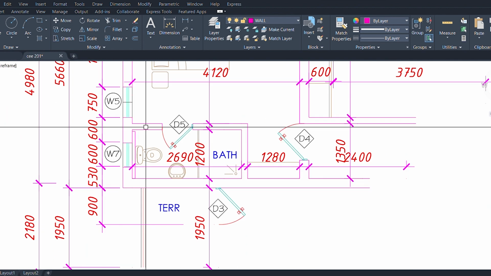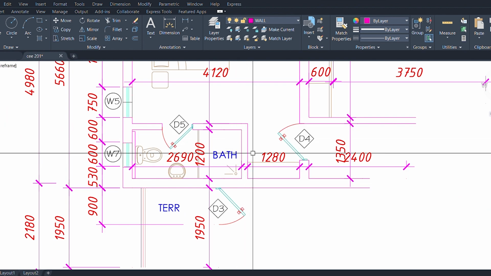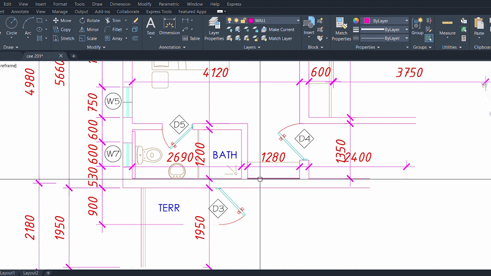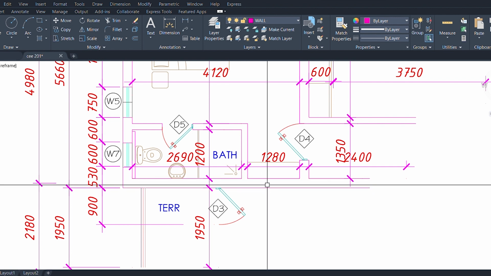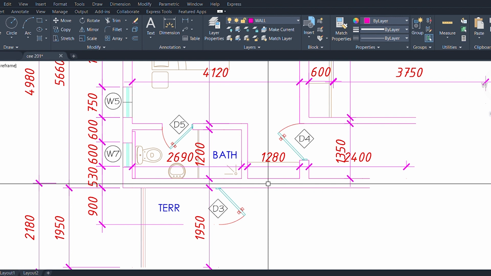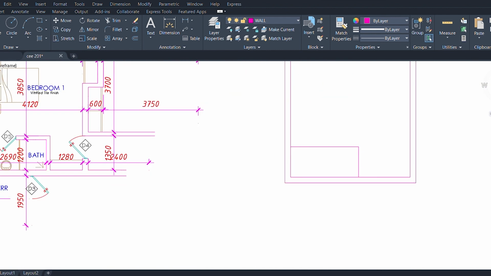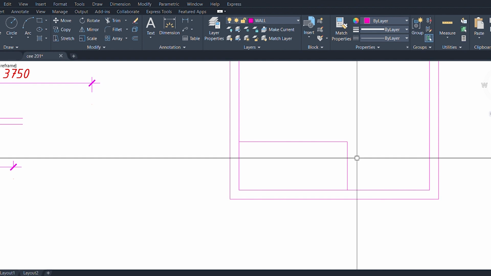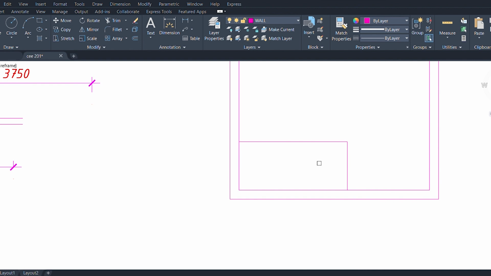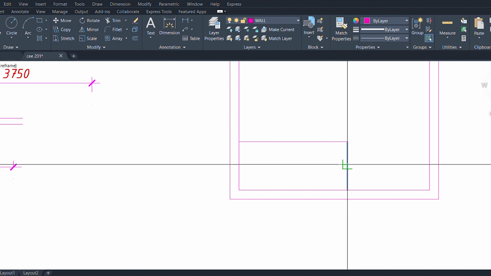Looking at this place, you notice that there is a partition wall here. This first one is not an ordinary partition wall, it's a 225 mm block work, while the other one is a 150 block work. So we are going to offset it by 150. We are offsetting these two lines by 150. Press O, enter. The offset distance is 150. Press enter. Selecting the first one, 150.